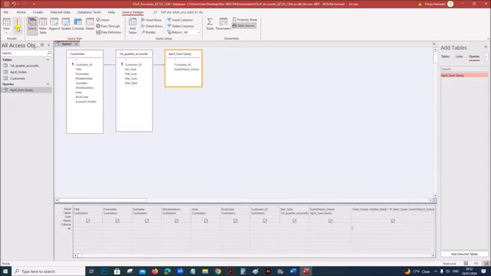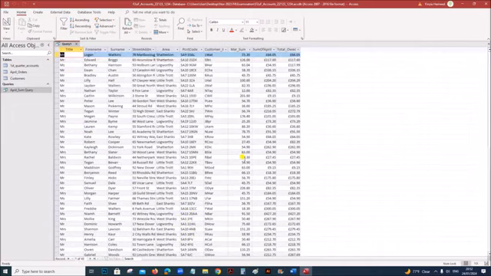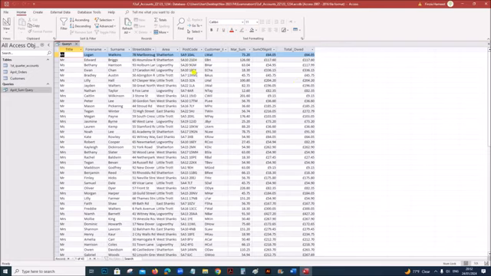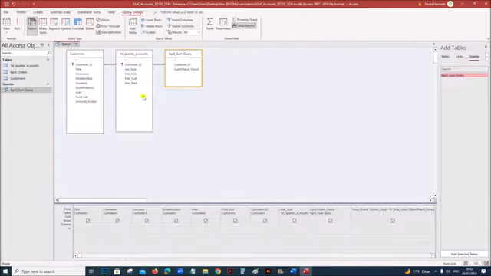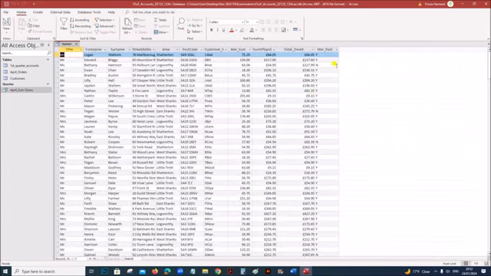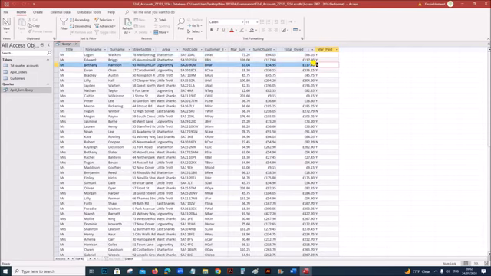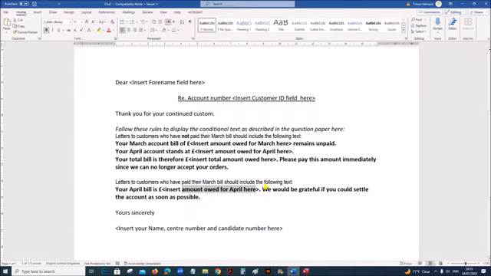Now let's run the query. You can see the total owed is shown here in the query. Let's add the March paid also to identify the customers who have not paid. So March paid is given. You can check if it is Y, it's only showing the April amount here. If it is no, it's adding the March sum and sum of April. So the total field is correct. So this is the required merge data.